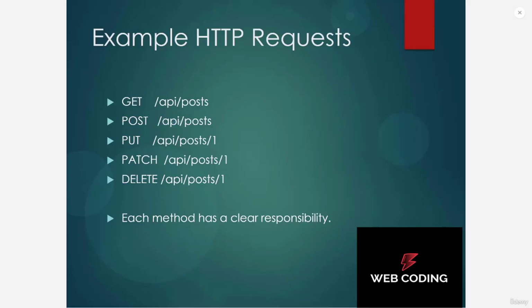Here we can hit the /API/post. So as you can see, they're basically the same route, but the different thing is the HTTP method in here, right? It actually makes a huge difference, as we're going to see throughout the course. And here we can go for a PUT, which is concerned with updating. We can hit also the /API/post and then slash and send in a parameter, so we will know which post we're trying to update.